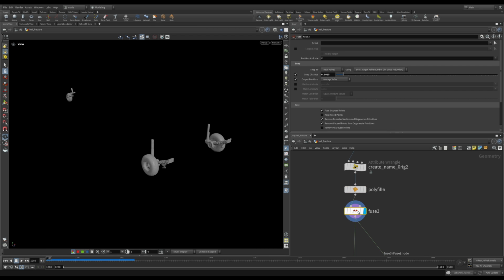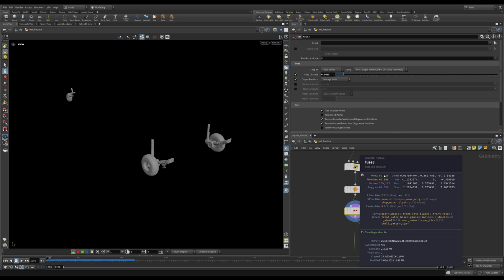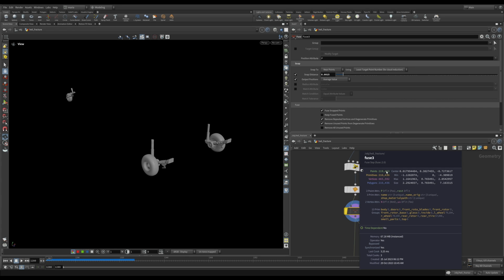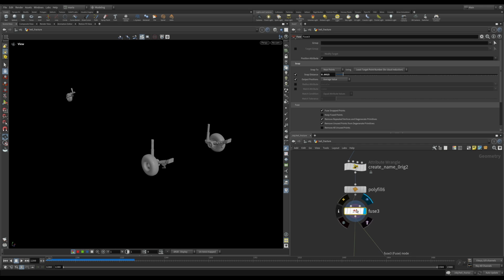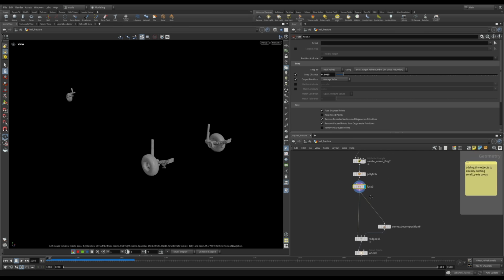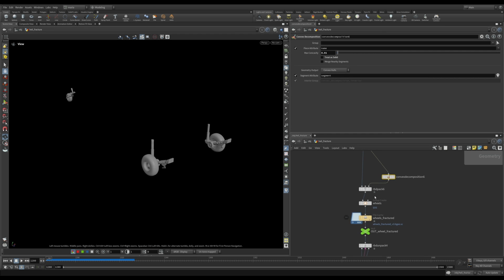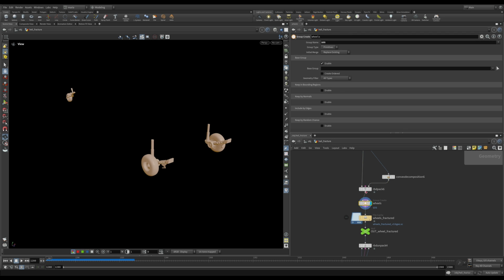And then we fuse those pieces because notice the difference, 59,000 points, and without the fuse, 220,000 points. So this geometry is not really that clean. So we need to fix that. After that, the usual, we're doing convex decomposition. And after that, packing and saving it in a group called wheels.